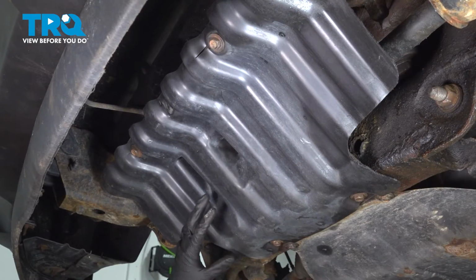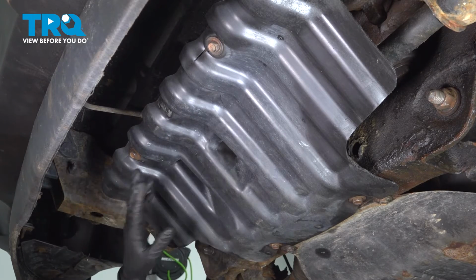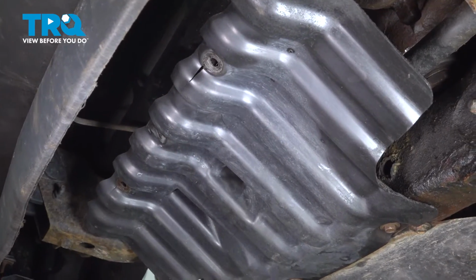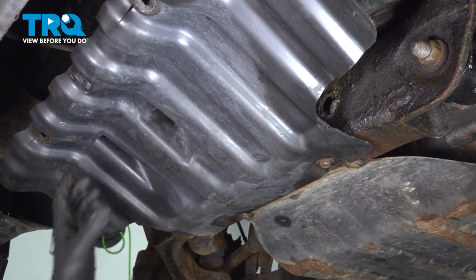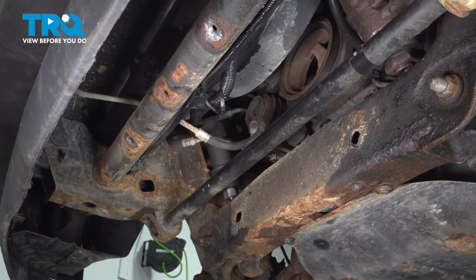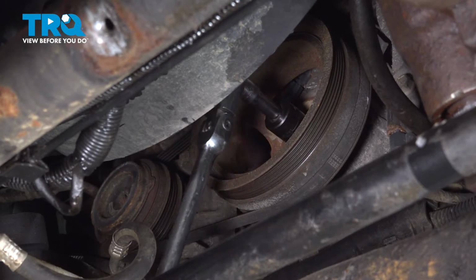I chose to go from underneath for the rest of this job. You can probably do it from up top, but in my opinion, it's easier from here. So I'm just gonna remove this splash shield at the front, 4 15 millimeter bolts. On the last one, hold it, take the bolt out, drop the shield, and there is everything we need to access. Use a 24 millimeter socket and stick it right on the crank bolt right here.